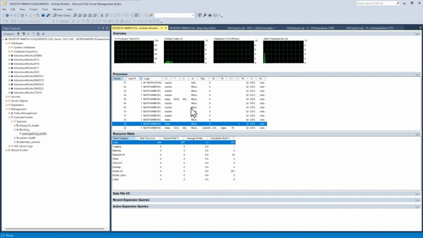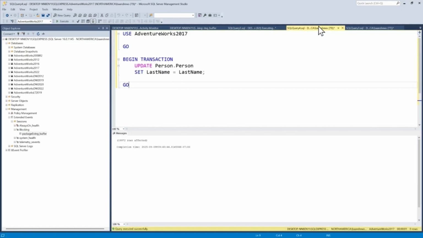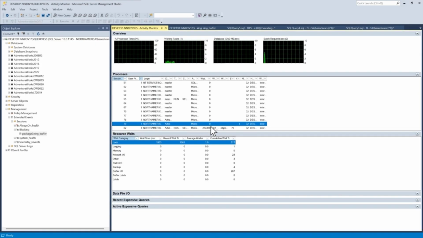The activity monitor gives us the ability to see and investigate running processes, getting into the code, and we can take a closer look at other options in here too. So this block right here, and there's the suspended one, and it looks like it's object 79, which is this statement right here. So you can see the begin transaction statement. So it kind of took a little bit to create, but it created it for us here.